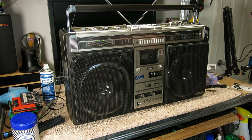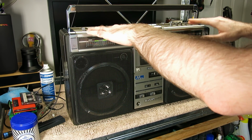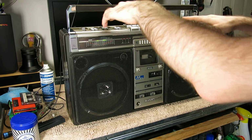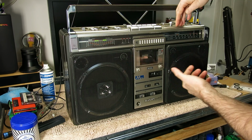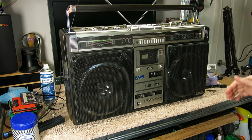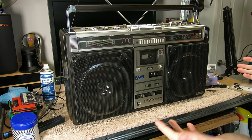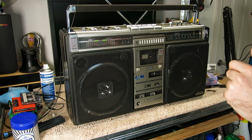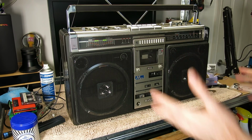Just a couple of notes when you're reassembling this. When you're getting the front panel back on, the top panel has got to be properly hinged in the back, and then this front edge, you've got to get this down so that the front panel will clip it in. It's a bit of a three-handed job, so you have to take care that you don't scratch the plastic. It took me a couple of attempts to get this lined up properly, and once it was lined up, to be fair, it just went straight in, no drama. But getting this top panel lined up was a little bit tricky.